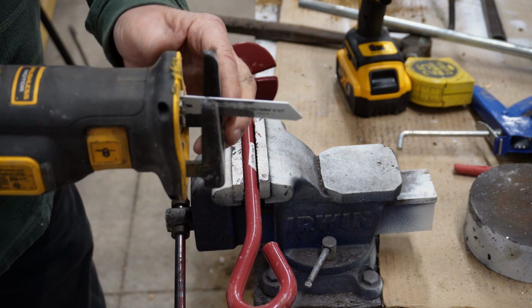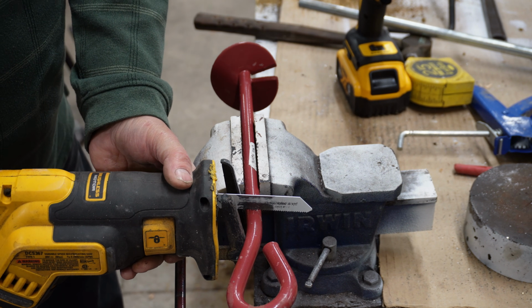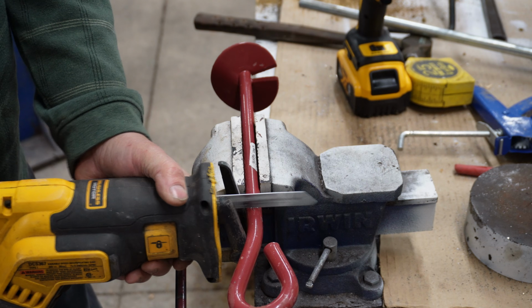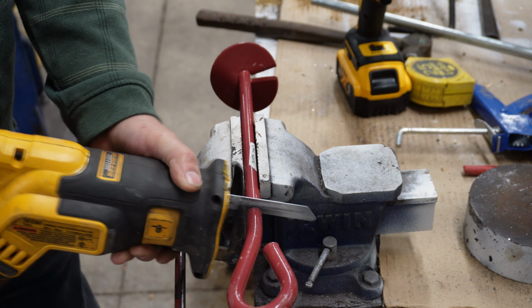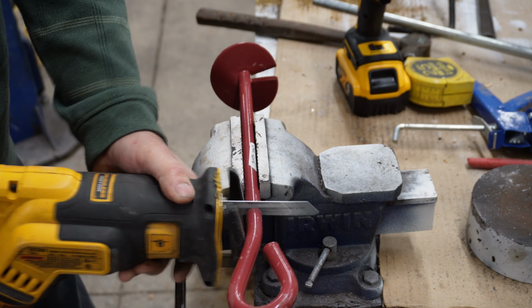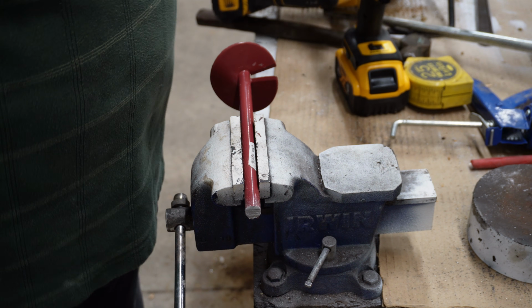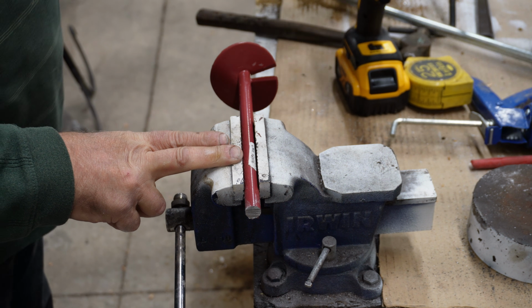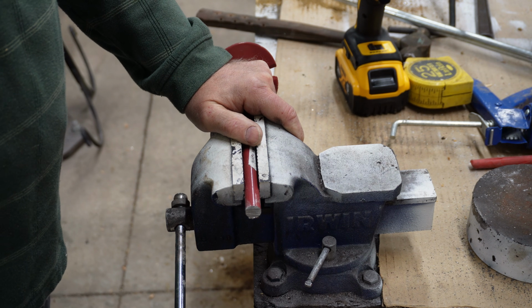I want to gain the full flatness of this here on my metal so that I get a nice square cut. So it's going to be cut right there. So let's cut it. Now you could cut this with a hacksaw. You don't have to have a power saw like I do, but I'm 70 years old and I try to find easier ways to do things. My shoulders just don't work anymore like they used to.